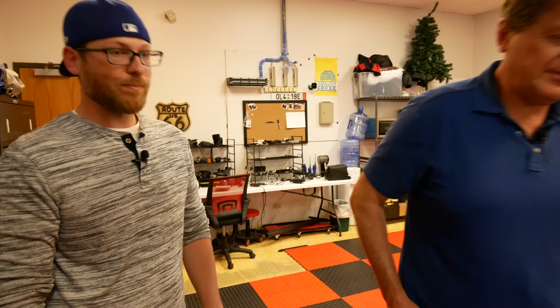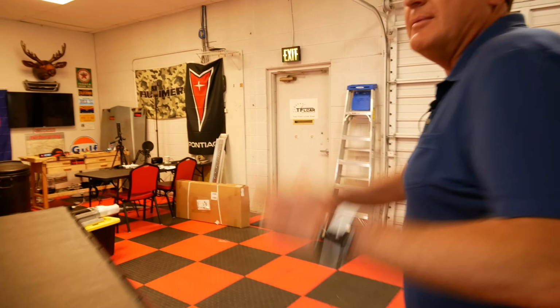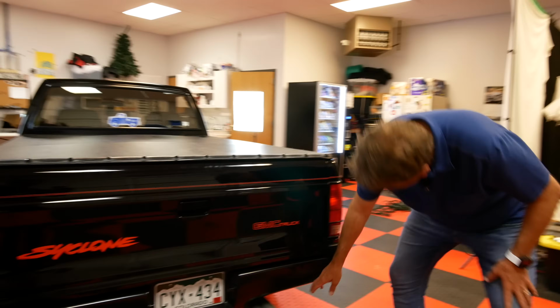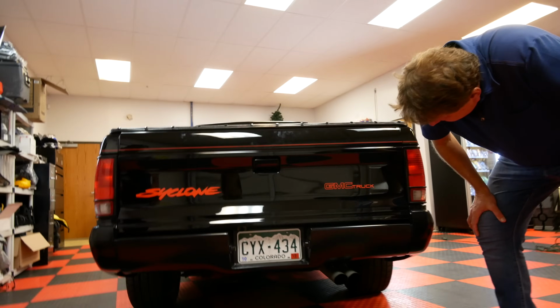Yeah, let's look at the exhaust. Is that original? It is, and it's a true dual exhaust all the way back, coming off each cylinder bank. It runs all the way back, and then just comes right out, running back together here. But it is dual the whole way back, which is neat.